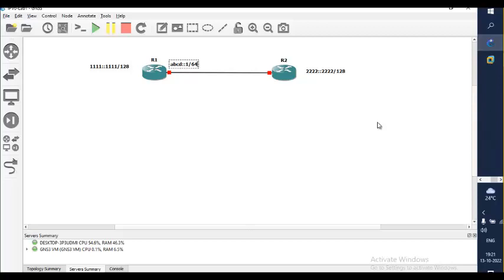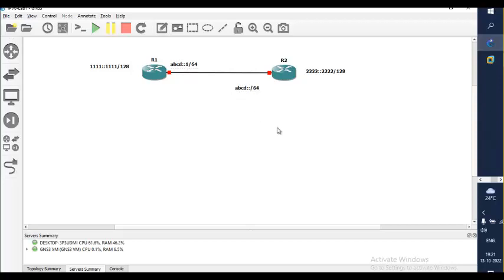So ABCD::1. On router 2, what I'm going to do is give only the network portion, only the global prefix. ABCD::/64.